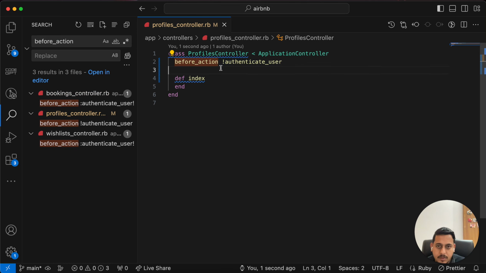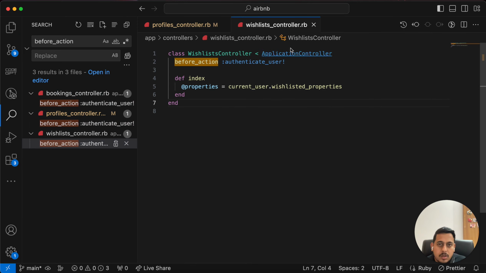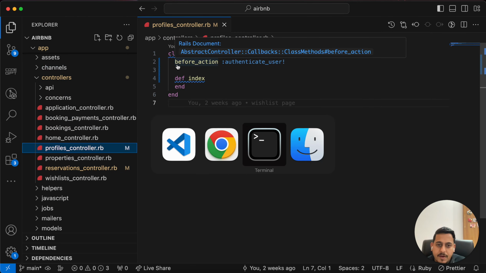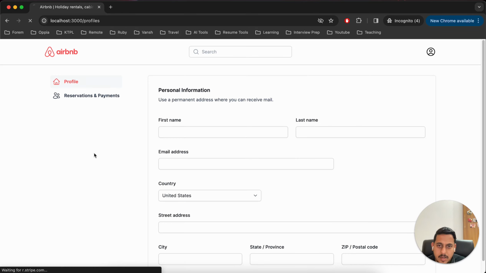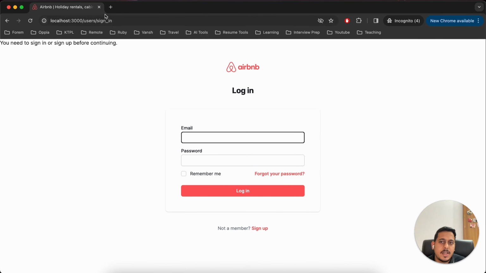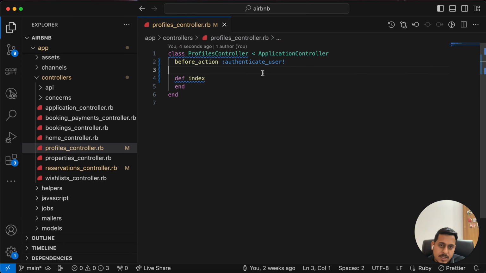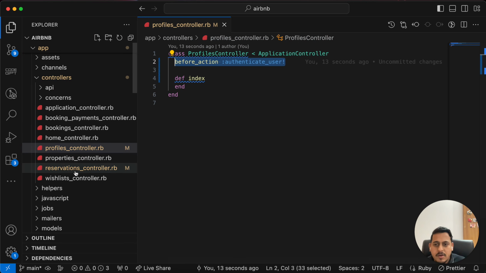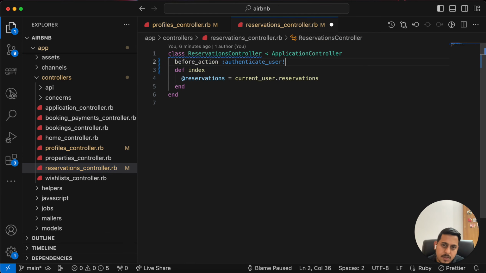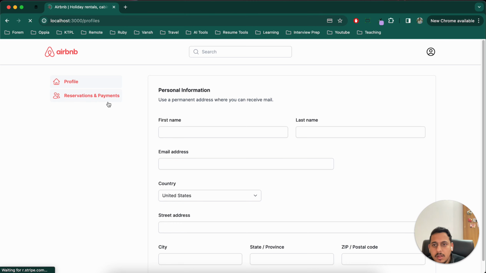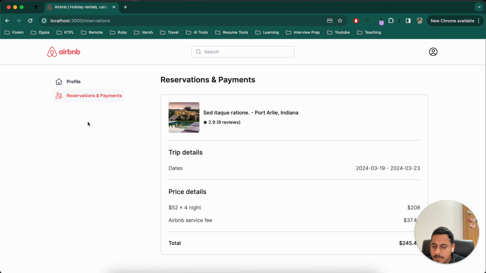Okay, got it. I was doing it a bit wrong. Authenticate user is a method. So that's done. Now if I go to incognito mode again and refresh, it is asking for sign in, and that's what we want. We want this same thing for our reservations also. So let's do this. Okay, these minor things have been fixed.